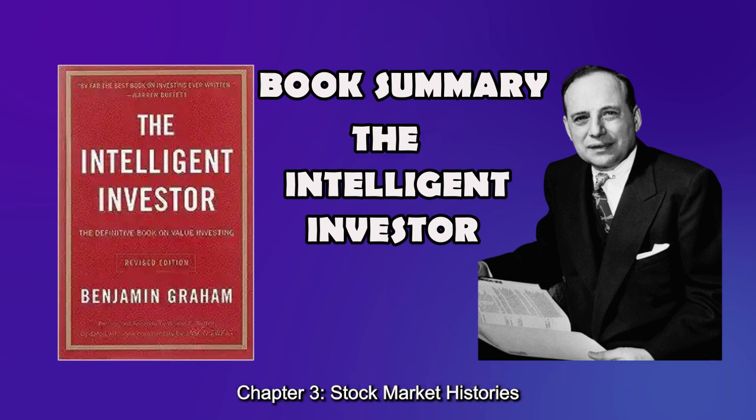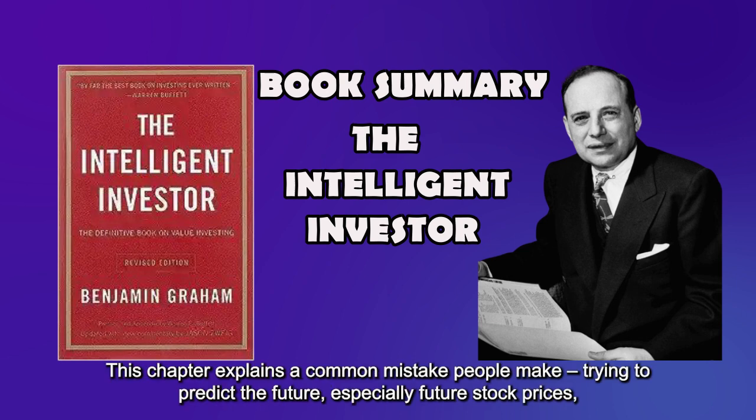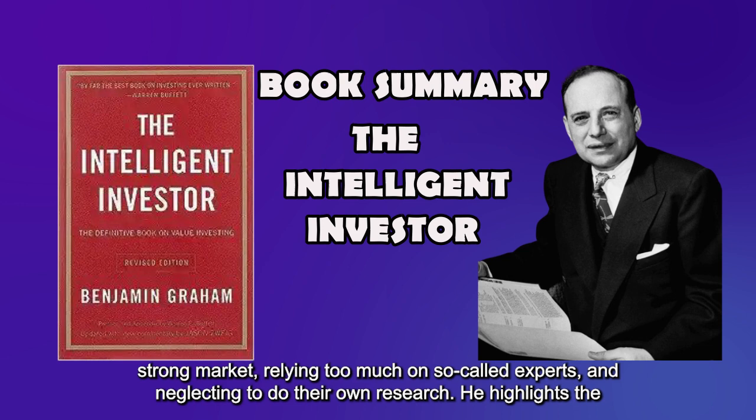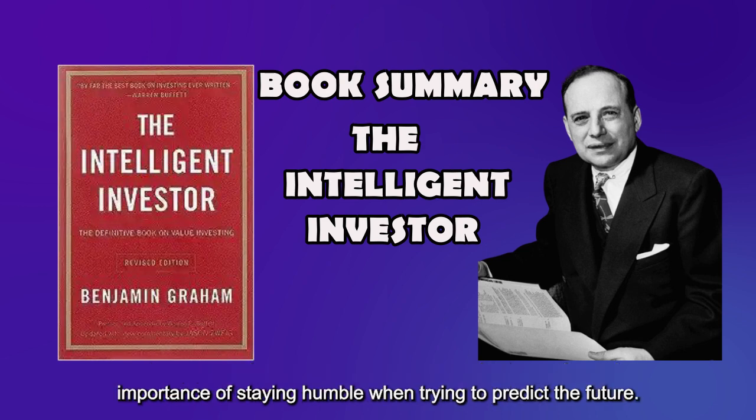Chapter 3: Stock Market History. This chapter explains a common mistake people make trying to predict the future, especially future stock prices, solely based on past trends. Graham points out the reasons behind this mistake: getting caught up in the excitement of a strong market, relying too much on so-called experts, and neglecting to do their own research. He highlights the importance of staying humble when trying to predict the future.